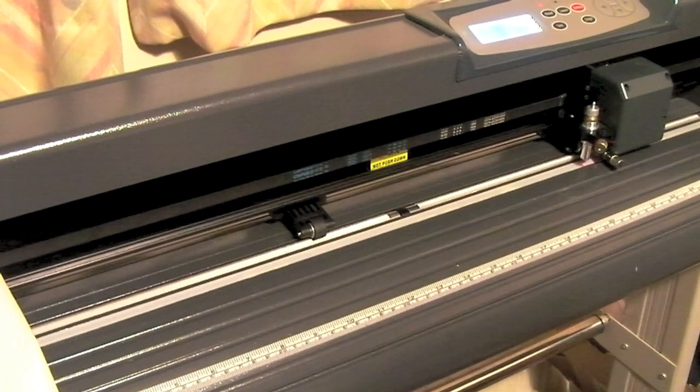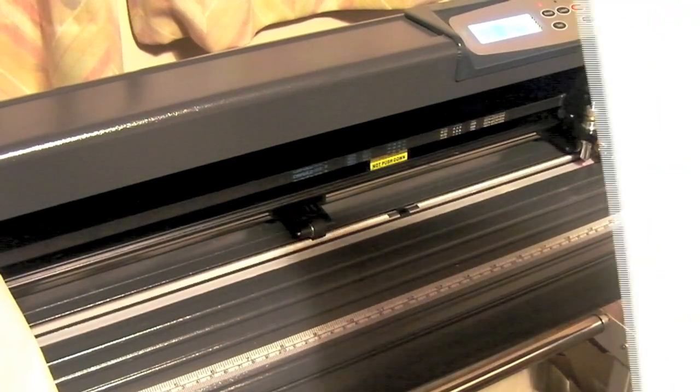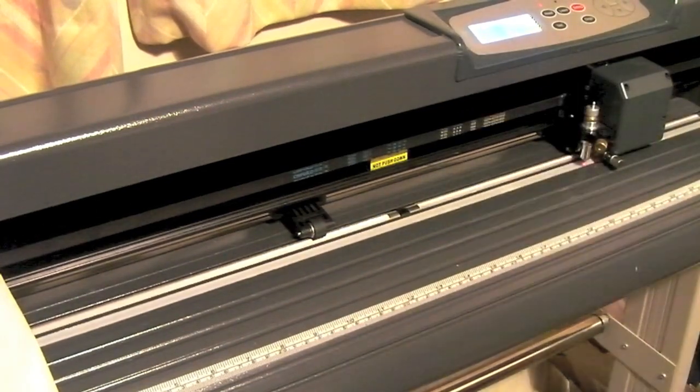It's brilliant. And after reading a few posts on the DSF forum, I decided to prove to you that you don't need the optical eye to contour cut the transfer paper. As you can see, a bloody basic plotter cutter. This is a Seiki, God knows how you call it. Some cheap Chinese thing. I think I paid 150 quid for it.